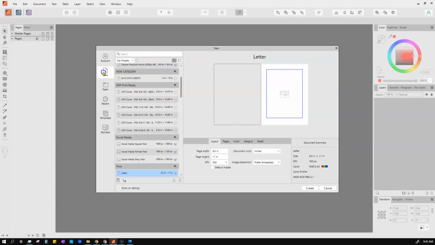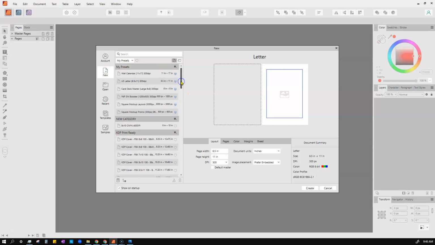So the next thing is New. And this has been overhauled in 110, and it is excellent. So a couple of things to know about here, and I'm just going to have you open just a basic document so you can go through the other settings when we move into studio panels and all the other things that I want to show you for getting started.